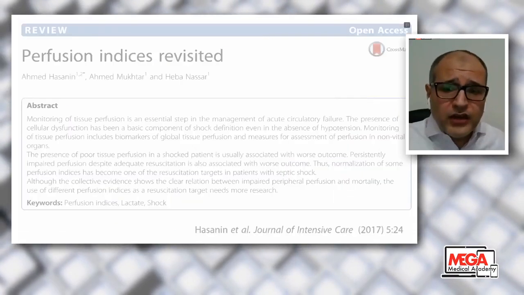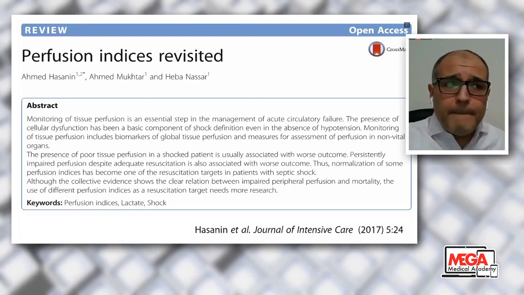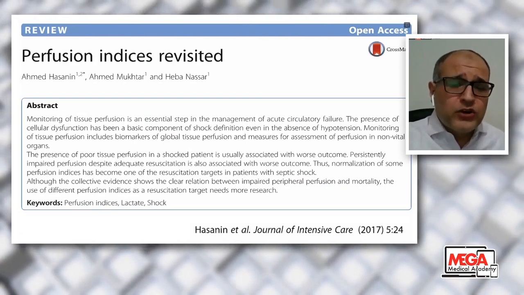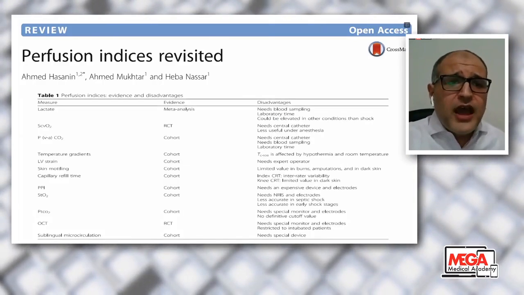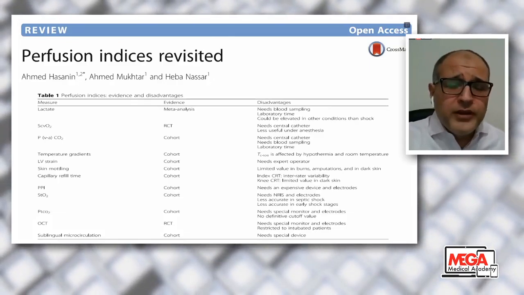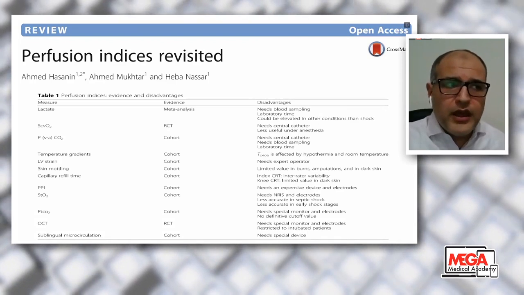This review article was published by our group, and it summarized all the perfusion indices. It will be a very useful reference. I summarized in it all the perfusion indices, each with its advantages and disadvantages. I hope it will be helpful for everyone to revise all the previous data.